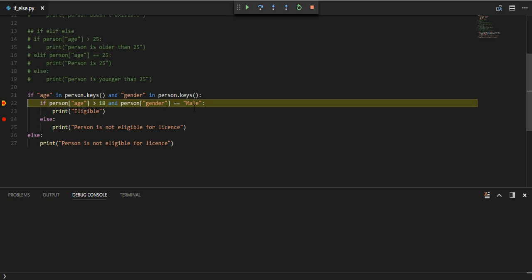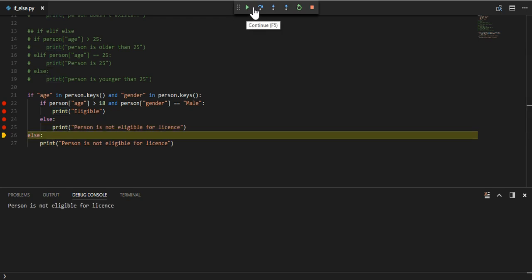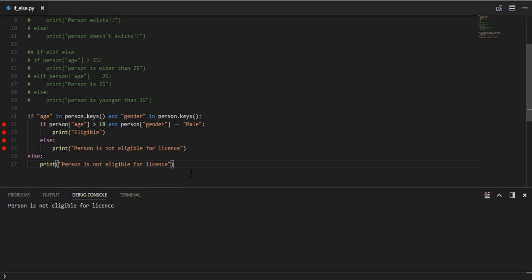But if you see the gender, that is female, and that does not match. That means both conditions are not matching, so it will not go inside the eligible block, but instead it will automatically go inside the else and print. Let's continue. It is printed. It will not go in the else and just completes the program. So that's how you can do if else.